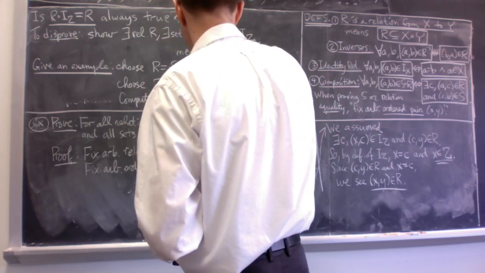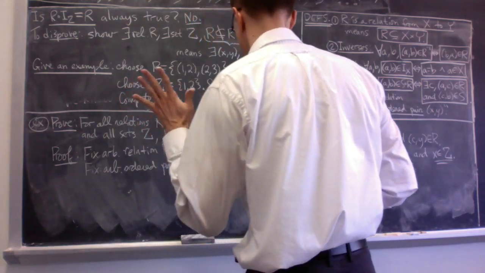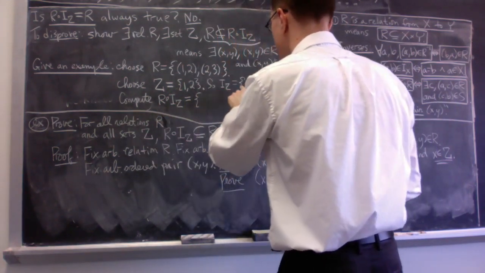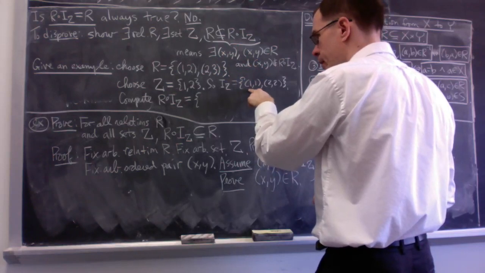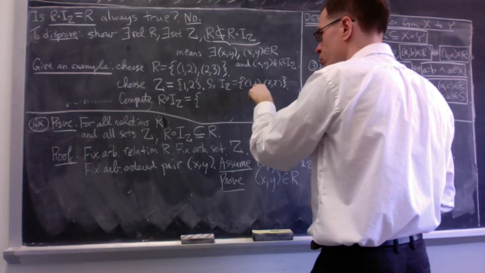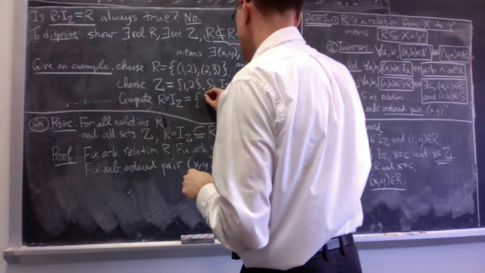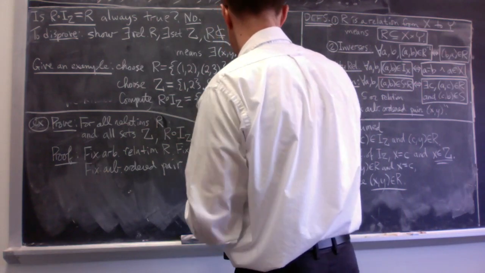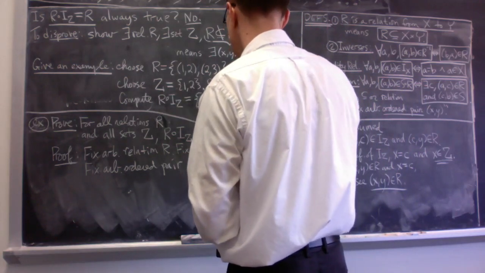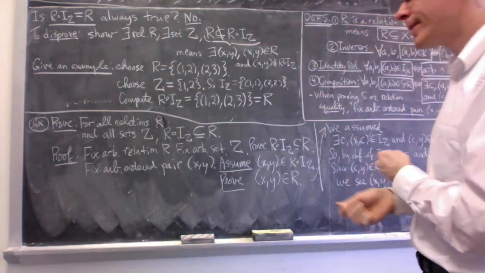First of all, what's I_Z? I_Z is {(1,1),(2,2)} and nothing else. And therefore, if I'm calculating this composition, which in a finite set you don't have to prove, you just do the calculation and write the answer, I can go from 1 to 1, and then I went from 1 to 2, so I get that. And here I can go from 2 to 2 and then 2 to 3. Uh-oh. So actually, that did work. The one that didn't work.